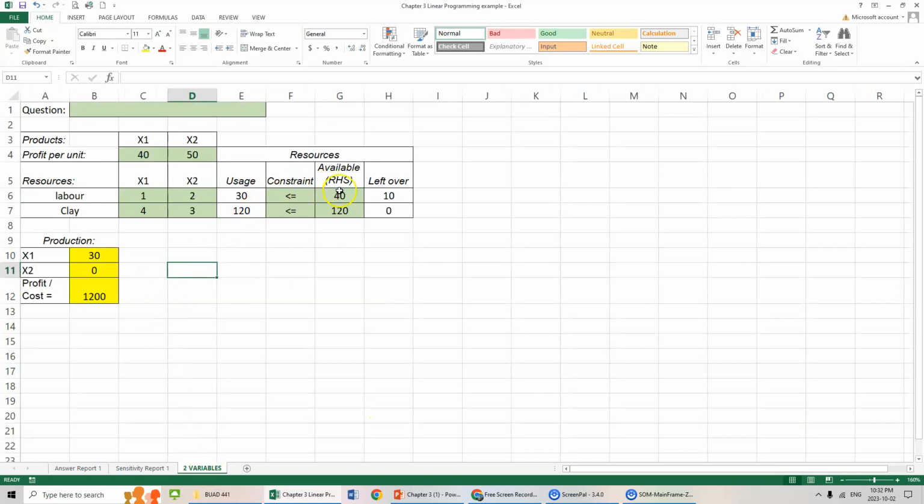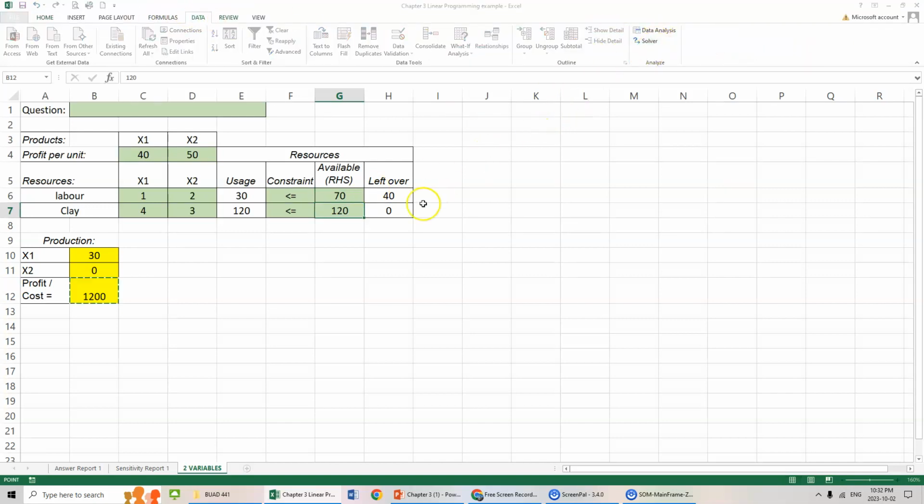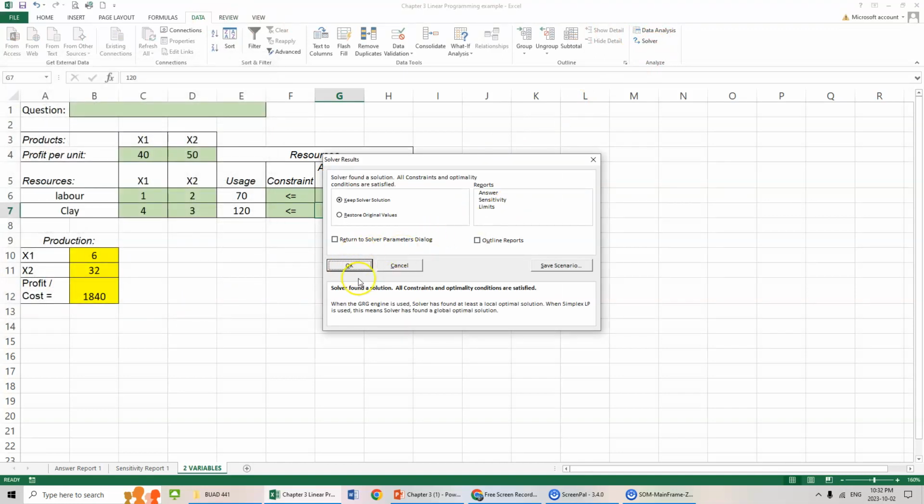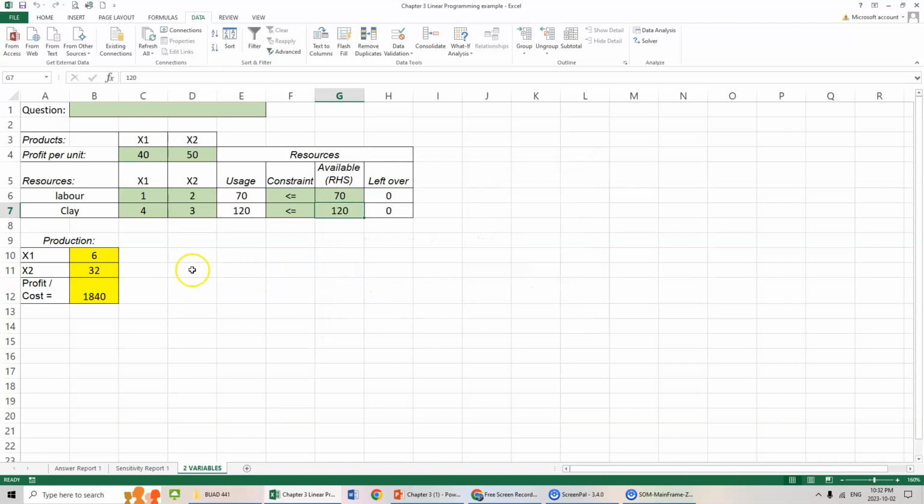So let's go through this. We're going to change this up to maybe just 70. See what happens. Data, Solver. We're just going to run. We're not going to do any type of report. And there is our solution, 6 and 32. Remember, we're changing the right-hand side of our constraint.